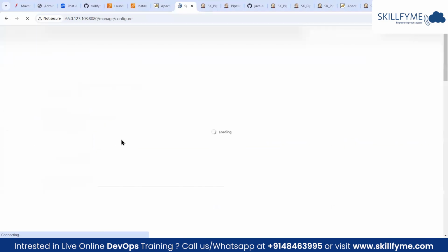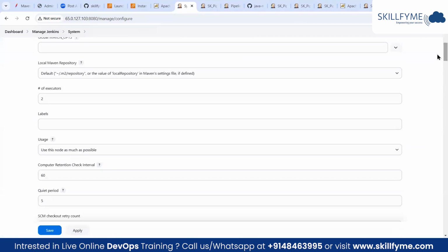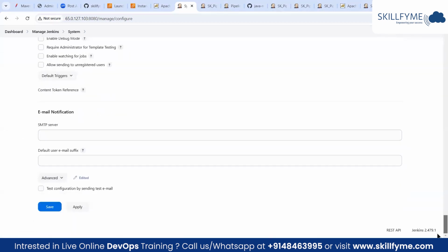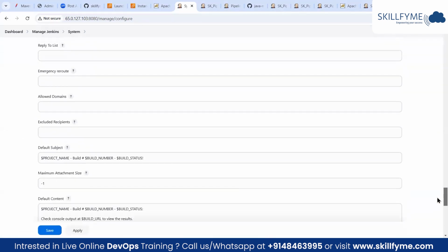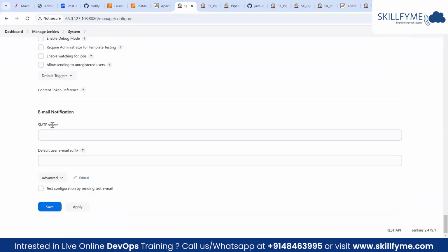As we were talking about, this is used to define default properties of your Jenkins Master, and to set up your email or any other external servers, we can manage this. From here only we are going to configure the remote server. But if you look into this, we don't have any plugins or capability to integrate any remote servers by default. We have email servers that can be configured.